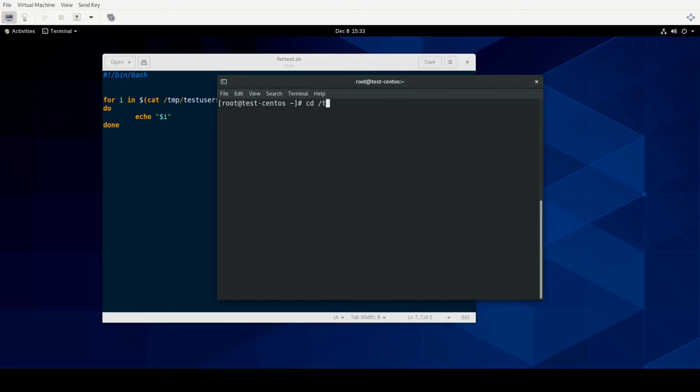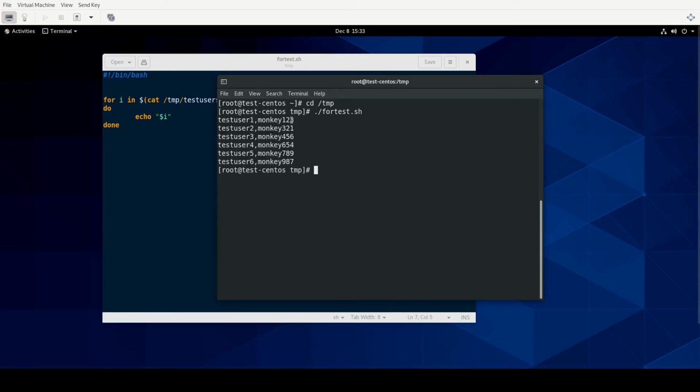Oh, I need to go to the tmp directory. And it does exactly what you would expect. It's going to give us this output. Now, the reason why this all came out as individual lines is that what counts as a space in the delimiter currently being used includes what you would think, pressing the space bar, but a new line would also count as a space.